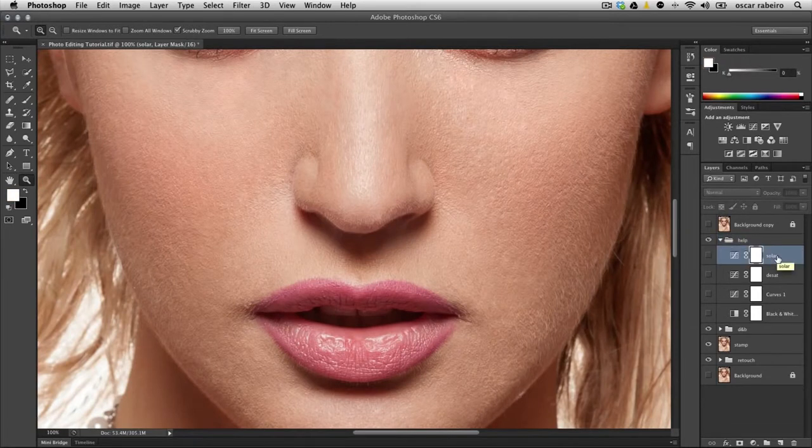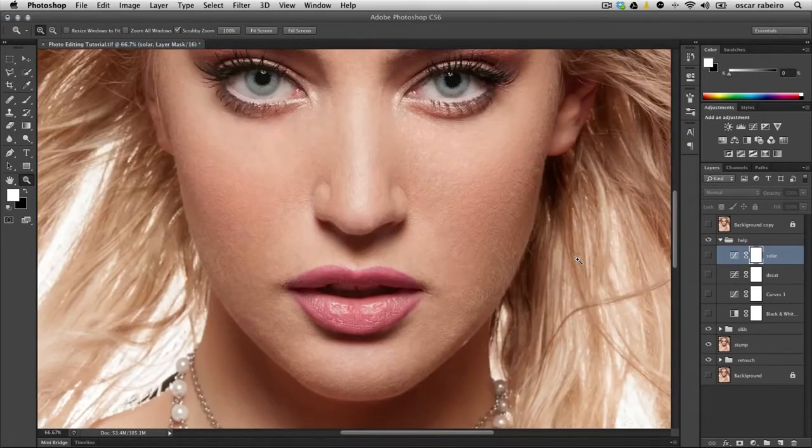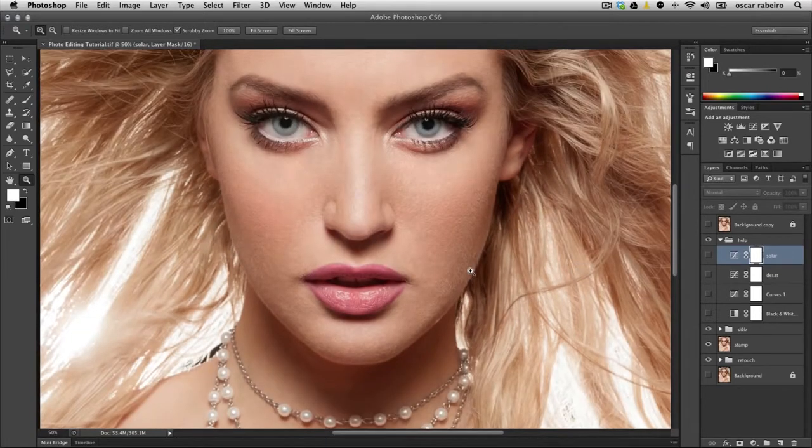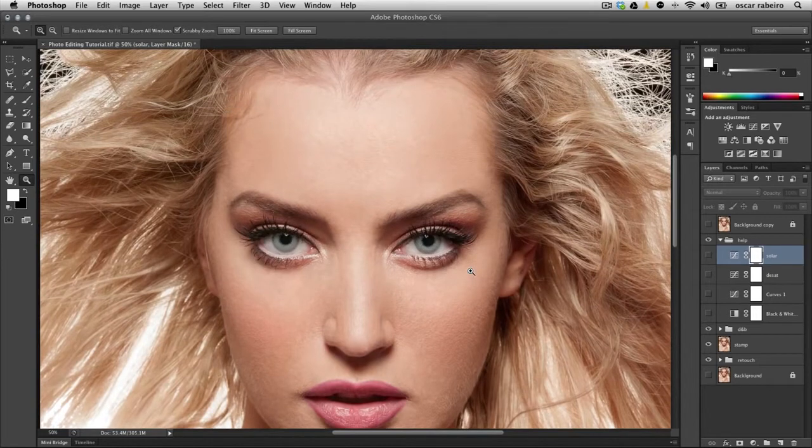A couple things I like to do, maybe even earlier on, depending on how bad the image is and how many things you really want to fix, is use a guide, so to speak, a map of what we're going to be fixing. So it's simple enough.